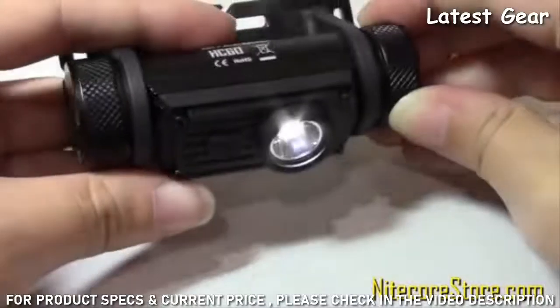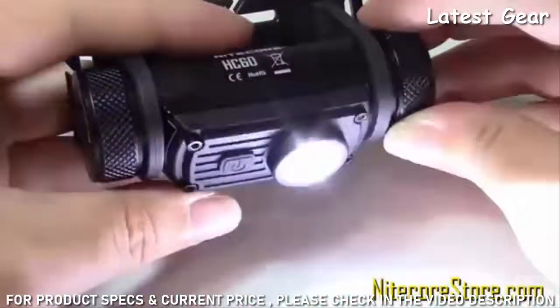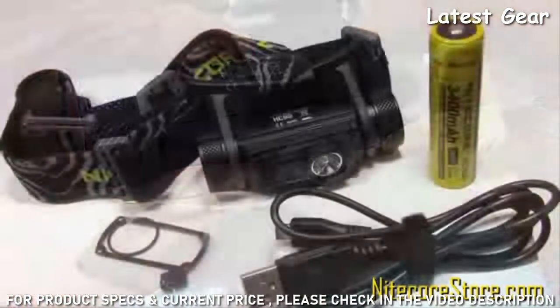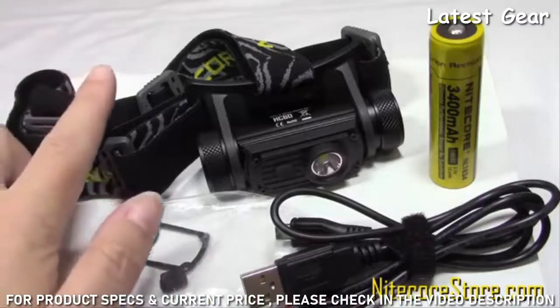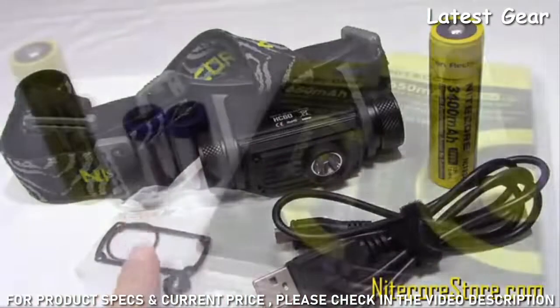You can also access 3 special modes, including strobe, SOS, and beacon. With the light off, press the button twice quickly to enter strobe. Pressing the button again will cycle through the modes. To exit, press and hold the button. The HC60 comes with a headband, Nightcore 18650 high-capacity rechargeable battery, USB charging cable, spare O-ring, and button cover.